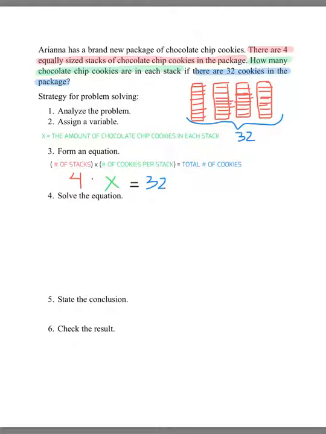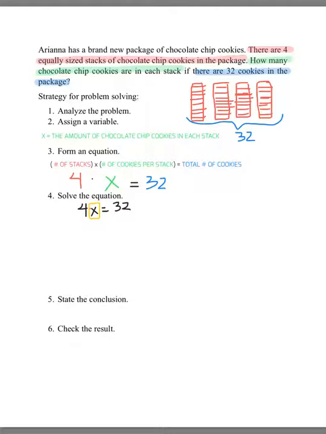So that's going to be our equation. So let us go ahead and solve the equation. Again, when solving the equation, the first thing you want to start off with is the original equation found in step 3. So we'll start off with 4x is equal to 32. And now since we want to solve it, we want to get the variable x completely by itself. Right now it is on the left-hand side, but it is not by itself since it is being multiplied by 4. So we have 4 times x on the left.